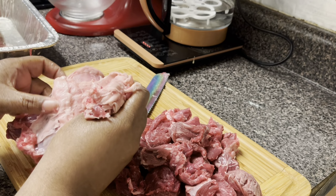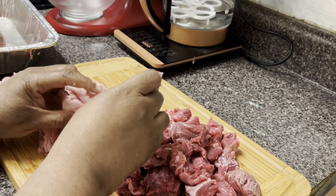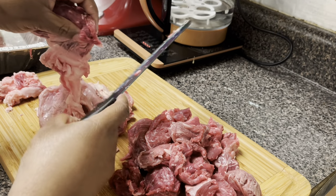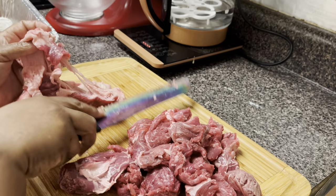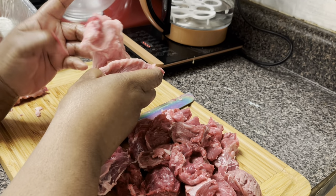Look at all this fat on this chuck roast, man. This is why I need my scissors. Yes, this is still the same one, y'all. All right, that came off. But I don't want none of that. Look at that. Lots of fat.